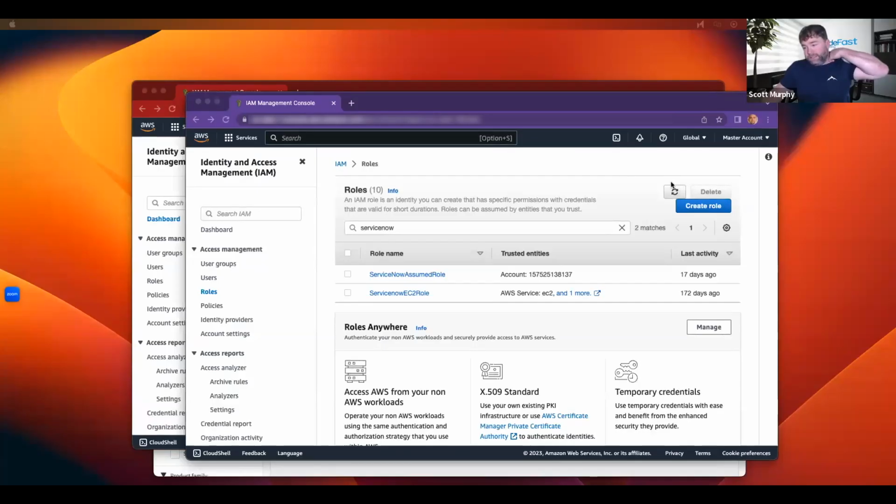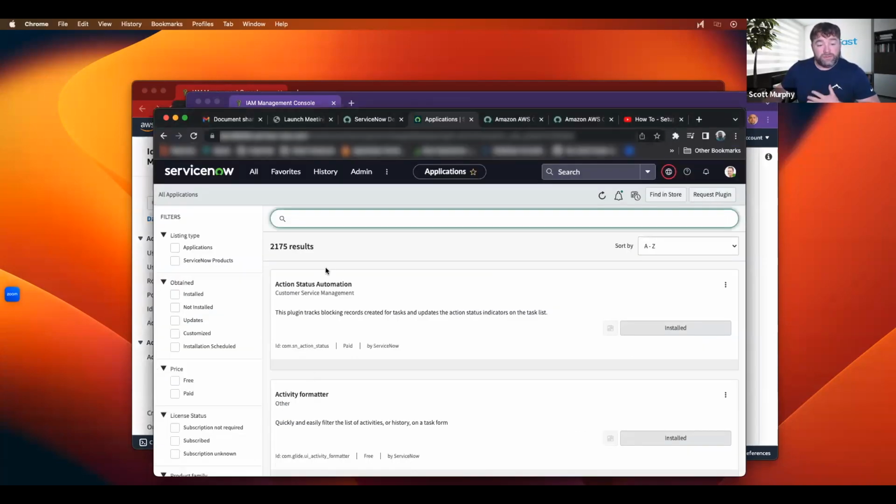I'm going to go through how to set up cloud provisioning, and let me go first with the plugin. There are many ways to do cloud discovery. I'm showing you how to do it with cloud provisioning and governance. That's the method that I became familiar with. There are a few other different ways that you can discover things in AWS, but I'm going to cover how to do it with cloud provisioning and governance.